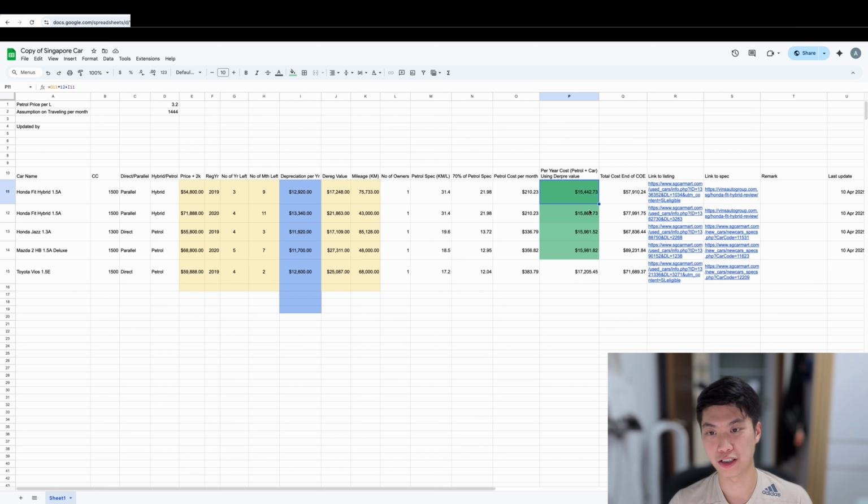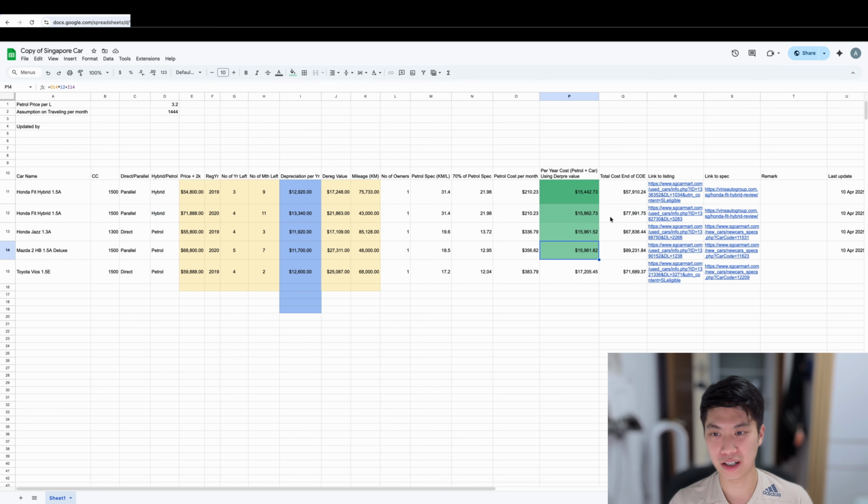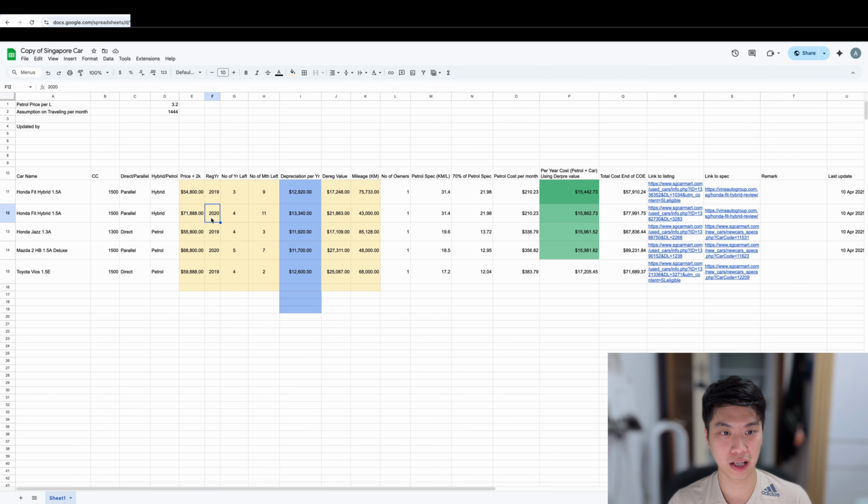The hybrid is even cheaper. If you see these two, this is the exact same car. Jazz and Fit are almost exactly the same. So based on that, I choose which one I want. Just for your information, the one I chose was actually the more expensive one, number 12, because I feel like the car life is still very long and the mileage is very low, the lowest among all. And the car interior, when I looked at it, was actually very good.